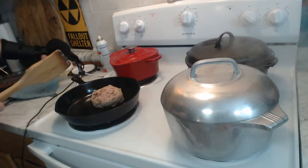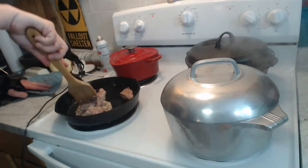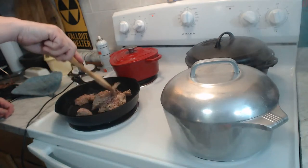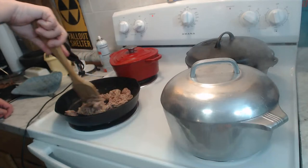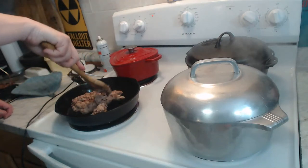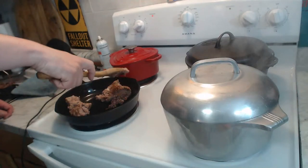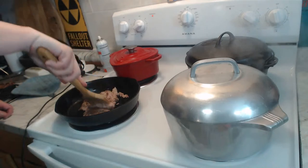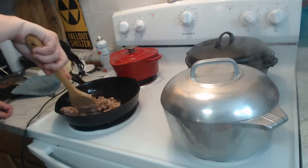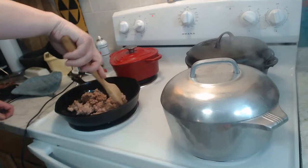What I've got here is some of this homemade almost-haggis — leftover from the preparations I made. In addition to boiling it, which is the standard method for preparing haggis, I wanted to try frying some of it simply because of the ingredients, and I'm hoping it increases the flavor too. That's the thing about European and Scottish cooking — as they say, that kind of cuisine usually comes down to boiling the heck out of it. This way, you may have a little bit of extra flavor by doing it this way.